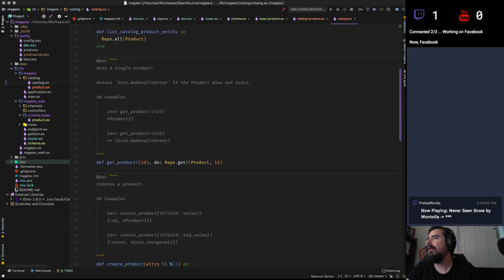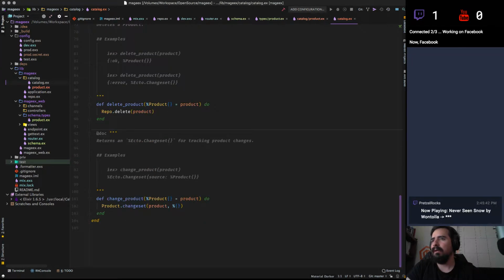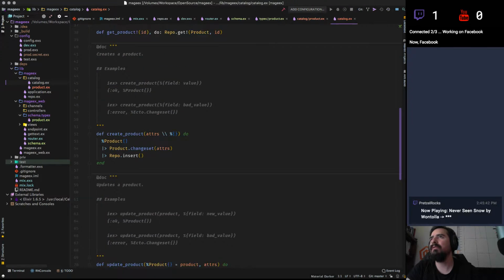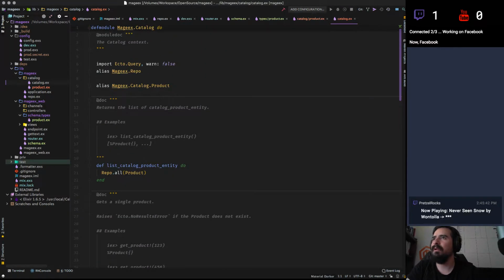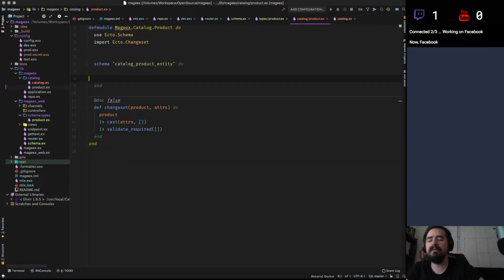Okay, so we have a brand new context, which because Phoenix is doing a lot of scaffolding for us, I'm probably going to have to remove all of this. I don't think it's going to be that useful since we're working with an existing database with its own little quirky design. But we can totally use our schema here. So timestamps, we don't care about the defined timestamps.